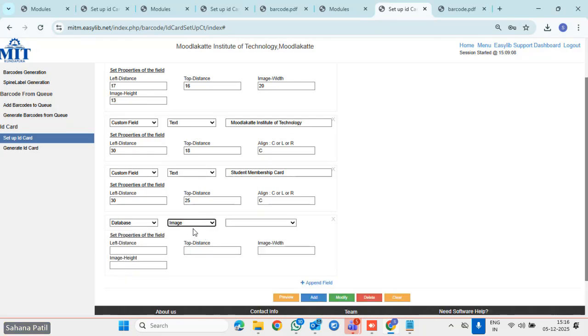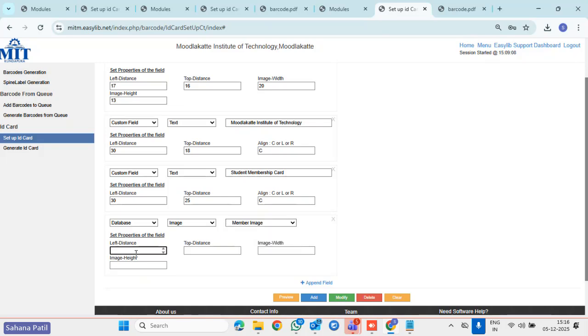So in the image, I'm going to choose member image, where, whenever you are already doing the member entry screen, right? If you already have the member image from when you did the registration, you can use it for this screen. So this is for the member image.